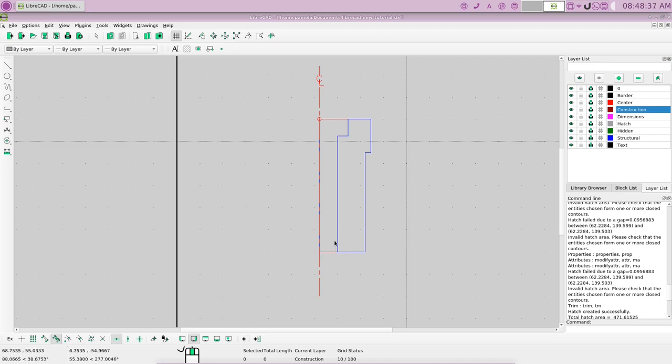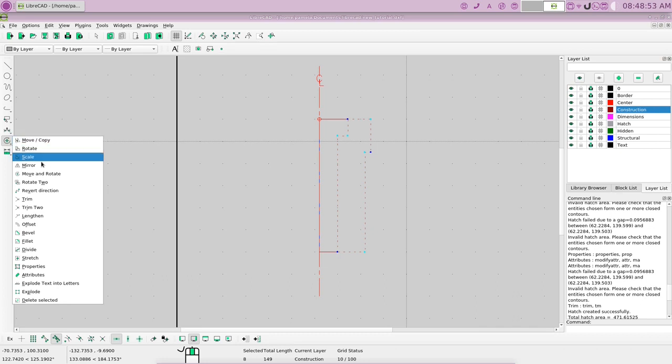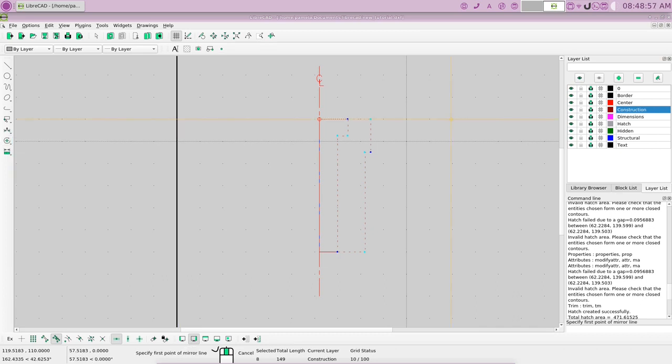That would be by selecting some of these lines that we're going to use, like that, and then from the modify, choose mirror. If you look at the command line down here, it says specify first point of mirror.